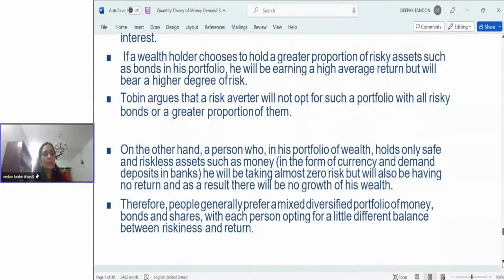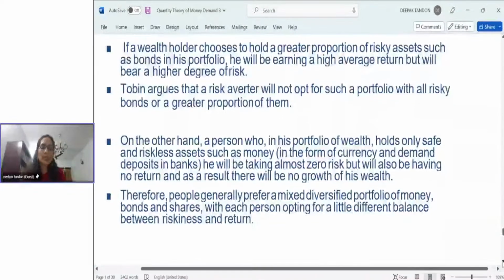So it's very, very important that financial products should be so defined that people should take risk also and should have assurance. Those who have a low risk appetite, where will they invest? They'll not invest in bonds. They will not invest in the capital market. They will put their money in bank deposits. In such cases, people will go for low returns and safe investment options. And that is how the decision to make their portfolio depends, according to Tobin, on what? Risk appetite of the players.